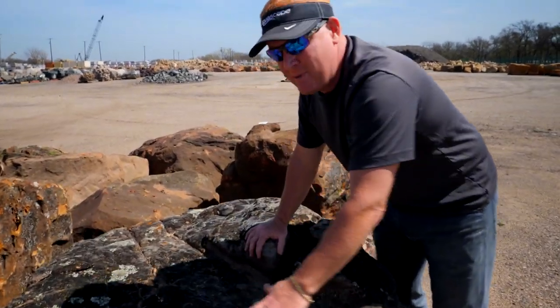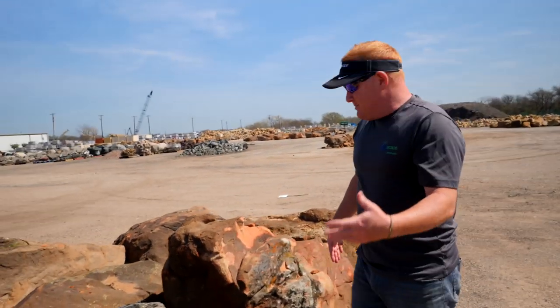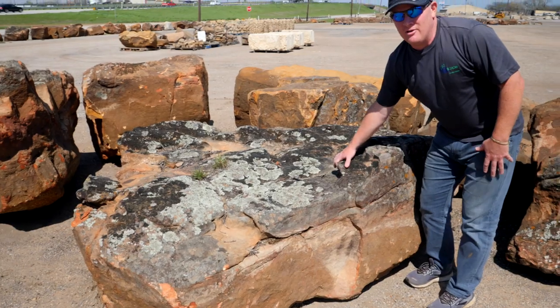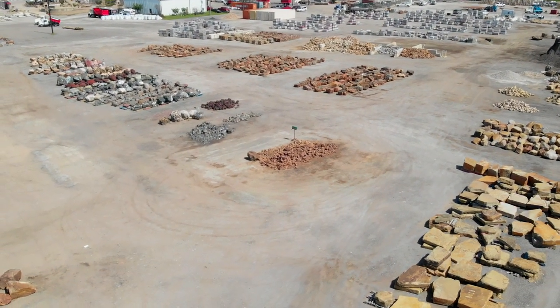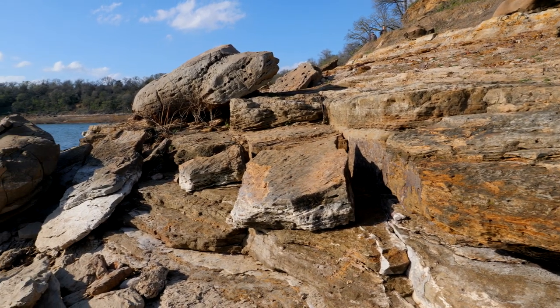I love this stone and the characteristics it has — the lichens, the little plants growing out of the natural high and low spots. This might actually be too big for most of the areas we're looking for; we probably want more of a four-foot by three-foot area, not a seven-foot by five-foot boulder. We can get a couple of the big ones, but what's nice is they have a huge selection to go through. We're going to come through and tag over 200 different tons of stone throughout this whole space. The particular job we're working on overlooks a 7,000-acre lake surrounded by large rock bluffs on its shoreline.